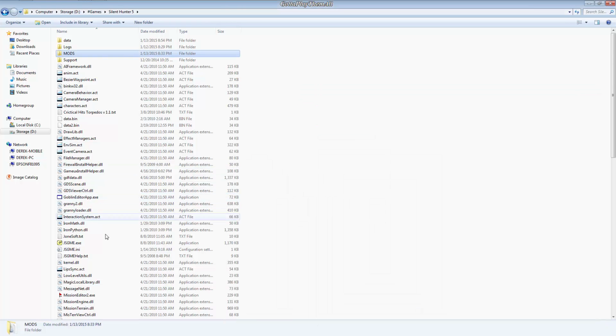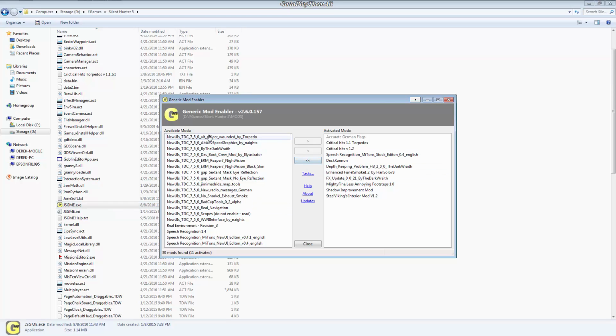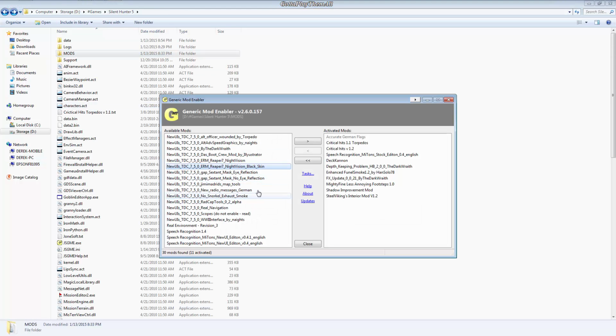Now to enable and disable mods, it's generally suggested to do this while you have a game saved in port for a lot of mods, but generally you won't run into issues, especially with Silent Hunter 5. Anyways, you just open jsgme.exe and you have all your available mods on the left hand side here. If you don't see your mod here, then you obviously installed it wrong, and I would go into the mods folder and make sure you don't have a second mods folder that contains one of these folders. In that case, take that folder out and bring it into this mods folder. The directory setup was wrong, but most mods are set up so you just drag and drop the folder that you get when you open the .rar, .zip or whatever right into your mods folder.